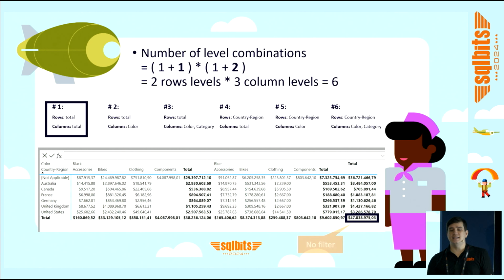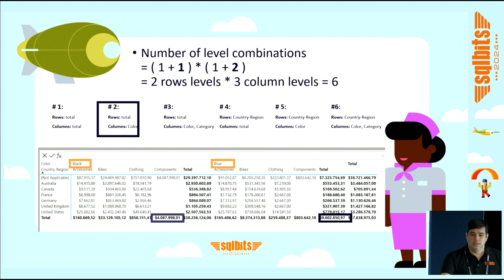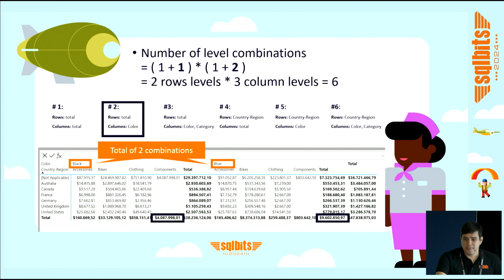In this first example, if you see the visual matrix, it only refers to that cell. No filter. Number two, I have two different combinations because now I'm still on the total level of the row axis, but I filter by column.